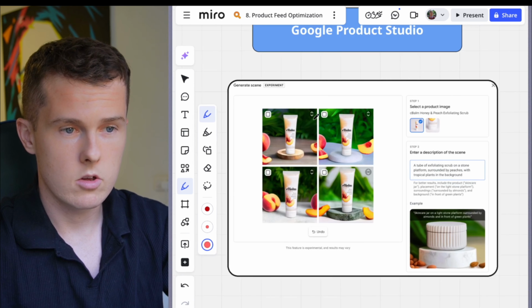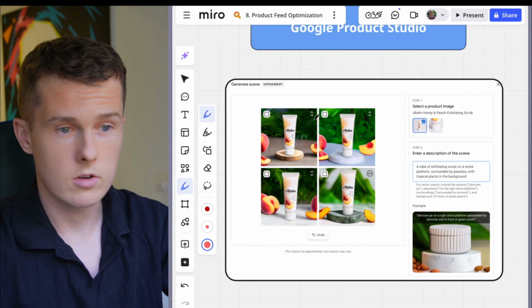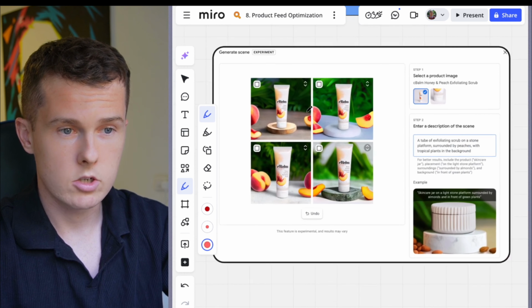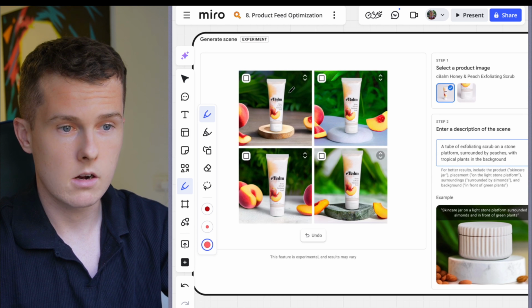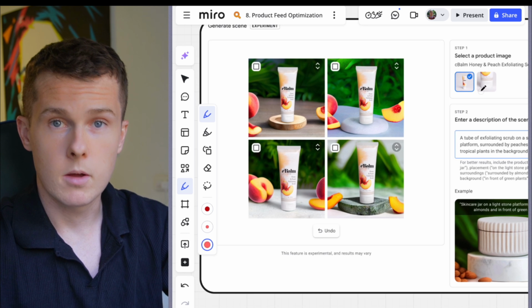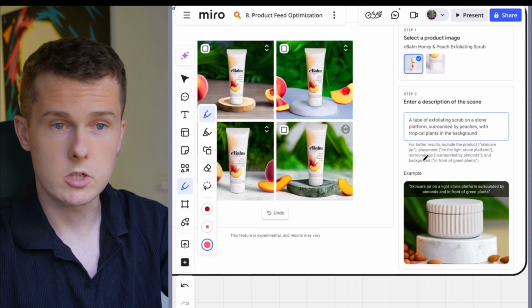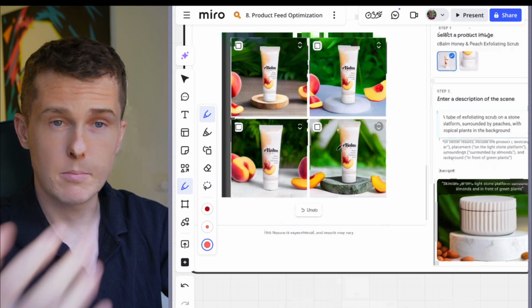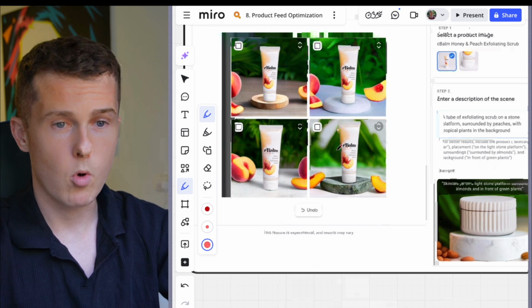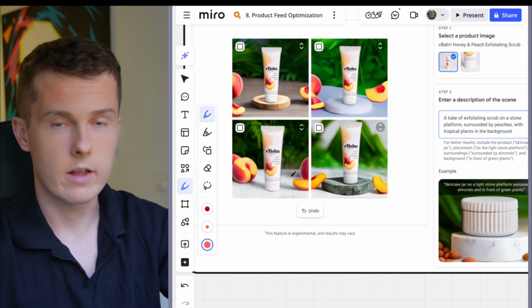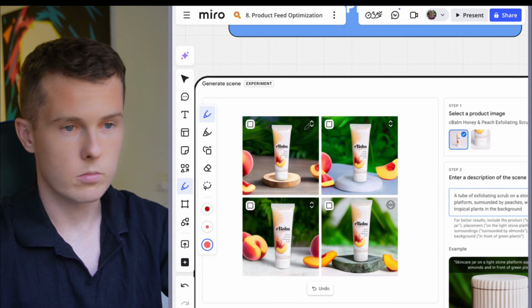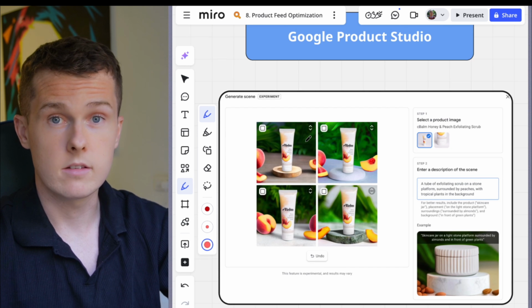And as I said, you can use a lot of AI tools to create product backgrounds. Google's Product Studio is something you can use inside Merchant Center, and basically it just takes a plain product background and can just elevate it. You can give it a quick description of the scene you want to create, and it can make it look that bit different. It can stand out that bit more, and again, it can increase your click-through rate. There's a whole host of tools you can use for this. Google's Product Studio is free, and it's relatively good, and it's getting better as well.